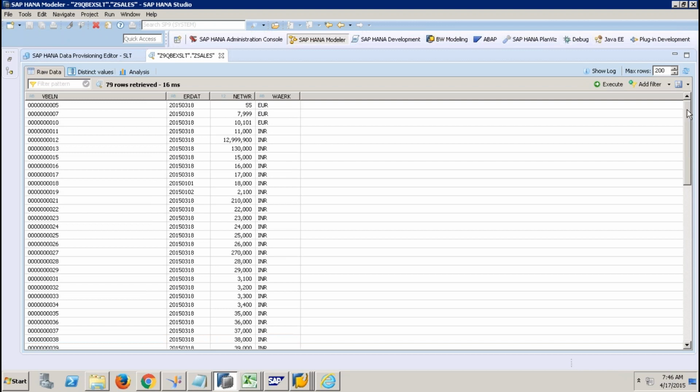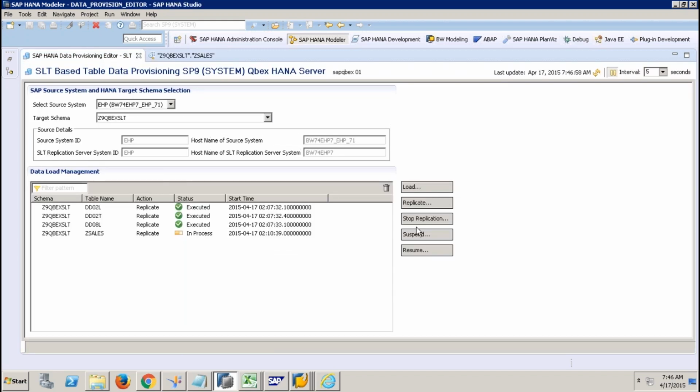Like this. So since SLT creates a trigger for every delete on the table or insert or update, it can handle all the operations in real time. If you insert a new record in the table in the source, it inserts a new record into my target. If you update an existing record, it updates. If you delete it, it will delete automatically, as long as my table is in the replication process.